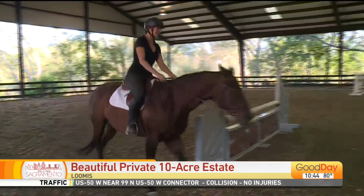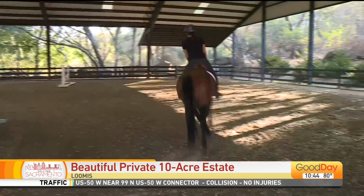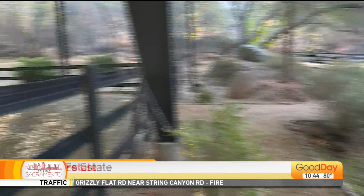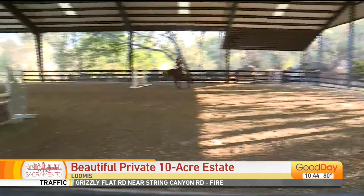You guys, we are in the arena. Nick and I are enjoying the show, right, that April and Boomer are putting on for us this morning. Absolutely amazing. Your very own arena, part of this home. Absolutely. I mean, what more? It's your own private arena. You have a 24, 25 square foot stables. This is everything somebody could ask for. Oh my gosh, horses, of course, my favorite animal.